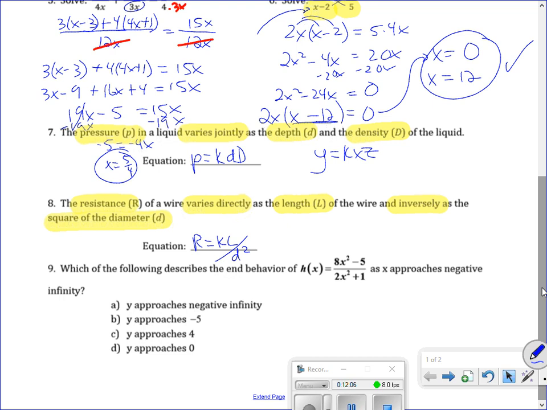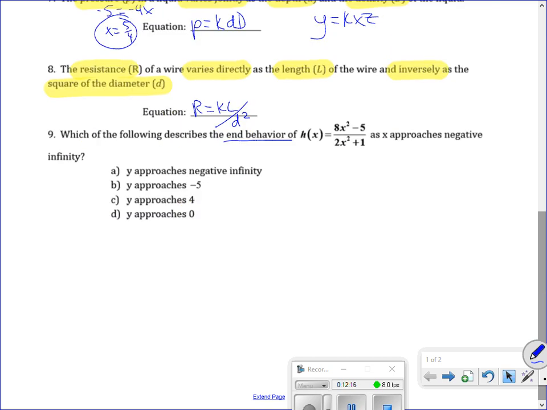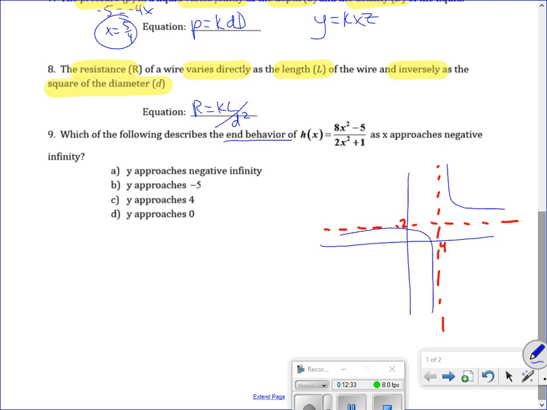Number 9, we did a warm-up in class this week, and we talked about how if you want the end behavior of a graph, if I just draw one over here real quick. It's not particularly this graph, but if I draw a graph and I have an asymptote here at like 2, and I have an asymptote here at like 4, and a graph that sits inside those asymptotes, the end behavior is asking you what's going on at the end of the graph, as you go to infinity and negative infinity.